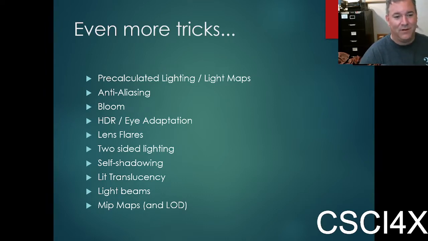Okay, so pre-calculated lighting was what I talked about earlier. Light maps, where like that shadow behind me on the wall there, you can pre-compute what's lit and what's shadowed. You don't have to do it in real time. Very common trick. Anytime you have static lighting and static objects, it's very common to pre-compute all the shadows you can. Because in video games, you want maximum speed. You want all the frames you can get.